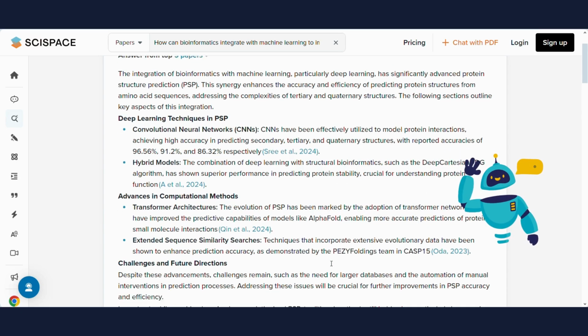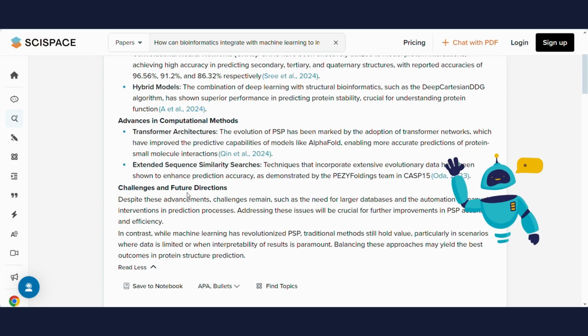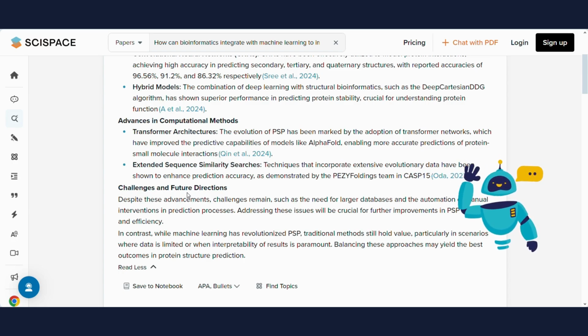Apart from this, it will even give you other methods and examples that have been explored. So that is fantastic. Followed by that, it will give you challenges and future directions. If I'm interested in this particular topic, it will even give me the future applications of the research. And it also shows the challenges, so that I can look at them as a researcher to overcome and look toward future applications.